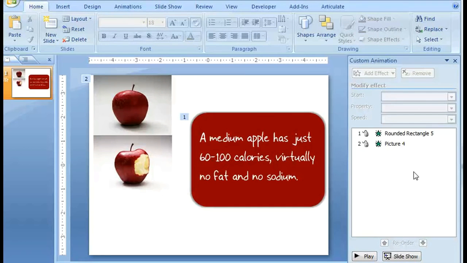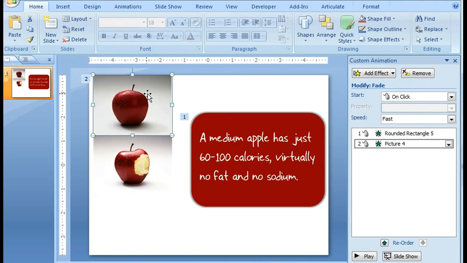And a really good question where an Articulate Presenter user asked, is there a way to change PowerPoint's default animation settings that you see over here in the custom animation pane? So let's just say I wanted to have my animation effects default to the settings that I've applied to this particular image right here. I've got a fade in effect, it's set to start on click, and I've got the speed set to fast. And so what I would like is for every time I apply an animation, I'd like to use these settings so I don't have to go in and adjust every one of these items one at a time, right?